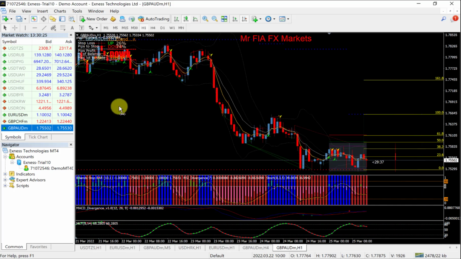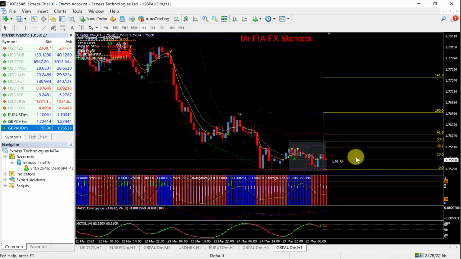So you have this blue line, and then let me enlarge this. And you have these red lines, and you have something like this here. Whenever you see this, it is showing you that there's a kind of consolidation that's going to happen somewhere here. So you can see it will actually show you the highest point that consolidation may reach, the lowest point here, and the highest point here.